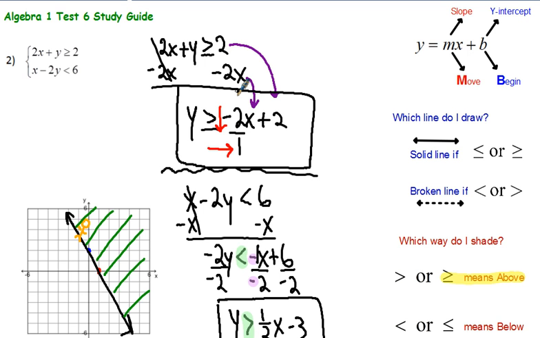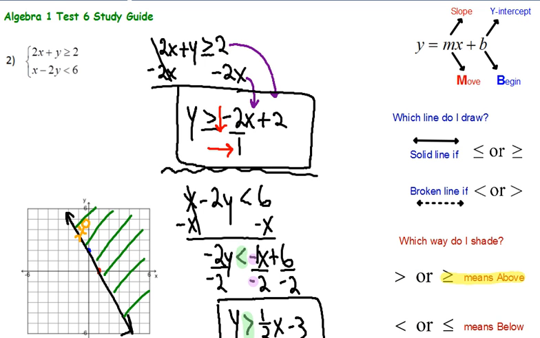So I'm telling you right now, the question that's on the test is exactly like this, where there's two things you've got to watch out for. Two negatives, right? These two negatives are going to turn into a positive, and then you're going to divide by a negative, so the inequality symbol will change. Now you might wonder, why didn't we do that for this first one up here? Well, because we didn't multiply or divide by a negative. That's why it didn't change.